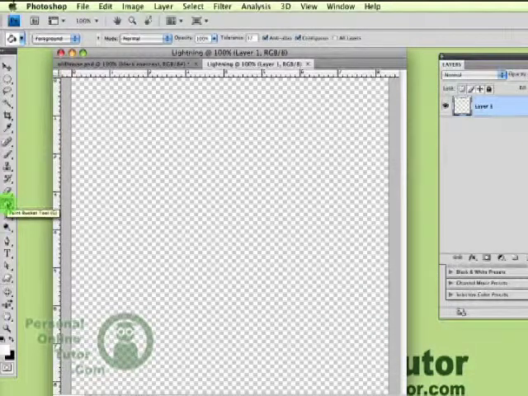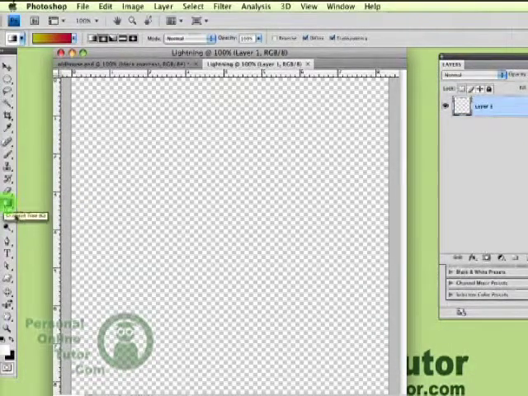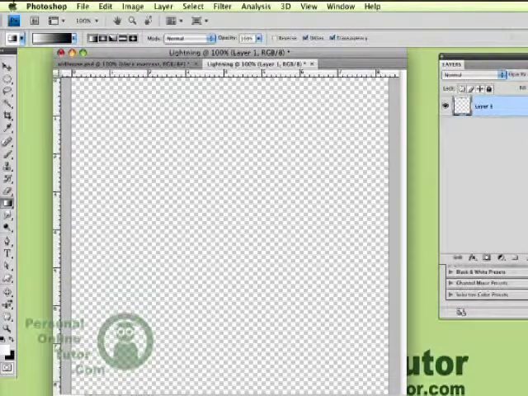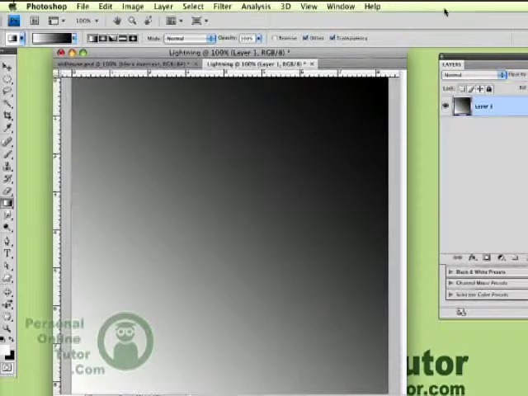We're going to select our gradient tool, and we want to make sure the gradient tool is defaulting to the foreground background color. Up here under the gradient option, mine is not defaulting to that. So I click on it, and it gives me this editor. I'm going to click the upper left hand corner, and then the lower left hand corner and drag. I'm getting a nice gradient that goes from the bottom to the top. If it looks a little bit different, make sure you have your linear gradient selected as opposed to one of the other ones.